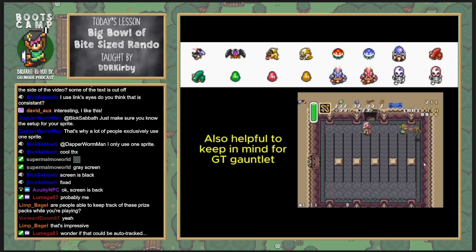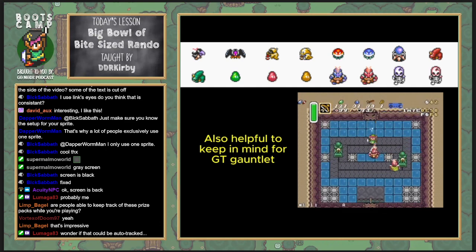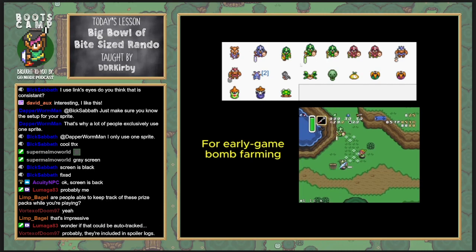This prize pack can also be helpful to keep in mind for GT Gauntlet, because all of these enemies in the Gauntlets are part of this prize pack. So these Zazaks and these Stalfos. And so this is a different prize pack. So this is the one with all of the normal guards here. Also contains the snakes and the Wizrobes.